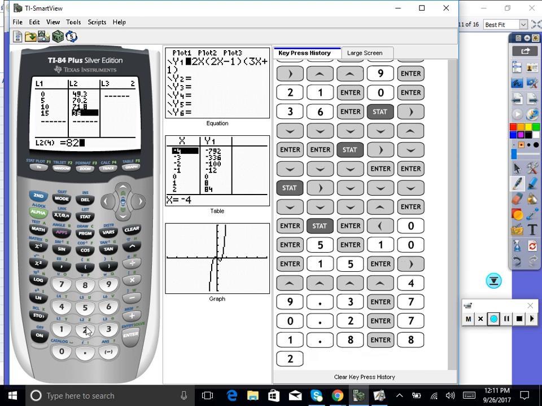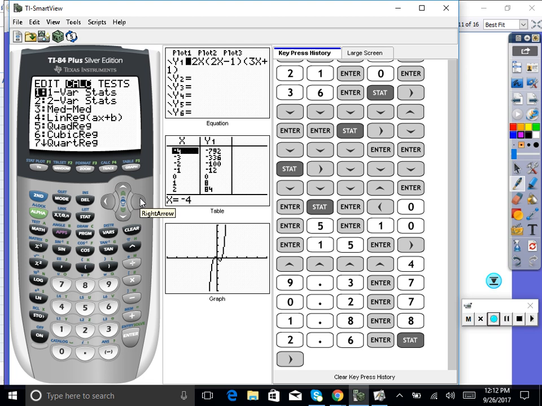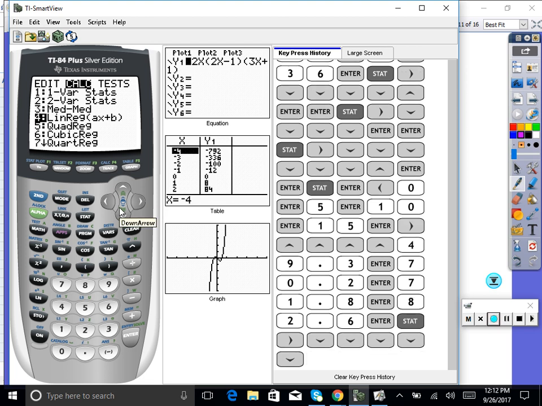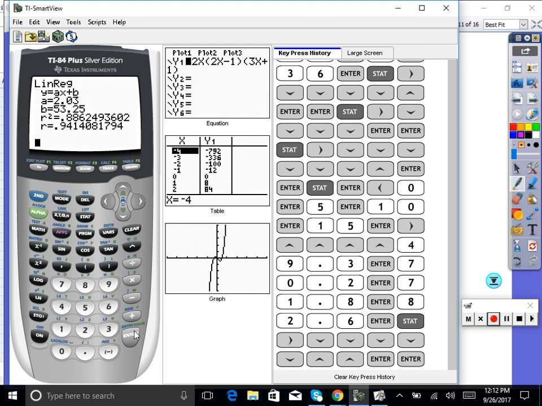Now here's the other thing. You don't know if this is happening. So have they been producing gold in a linear fashion, or is it more quadratic where it was going down and then back up, or is it more cubic? So let's test this out. So stat calculate, do the linear. Has the gold production for this company happened in a linear fashion? R squared is 0.88. Yikes, that's terrible. It has not happened linearly at all.